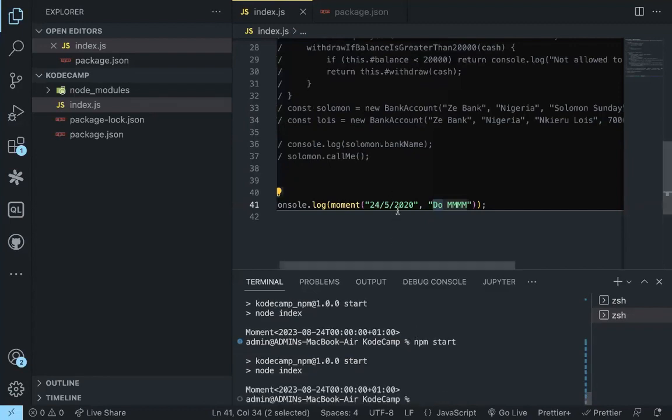Wait. Okay, I think this is supposed to be this and this is supposed to be 24th instead.